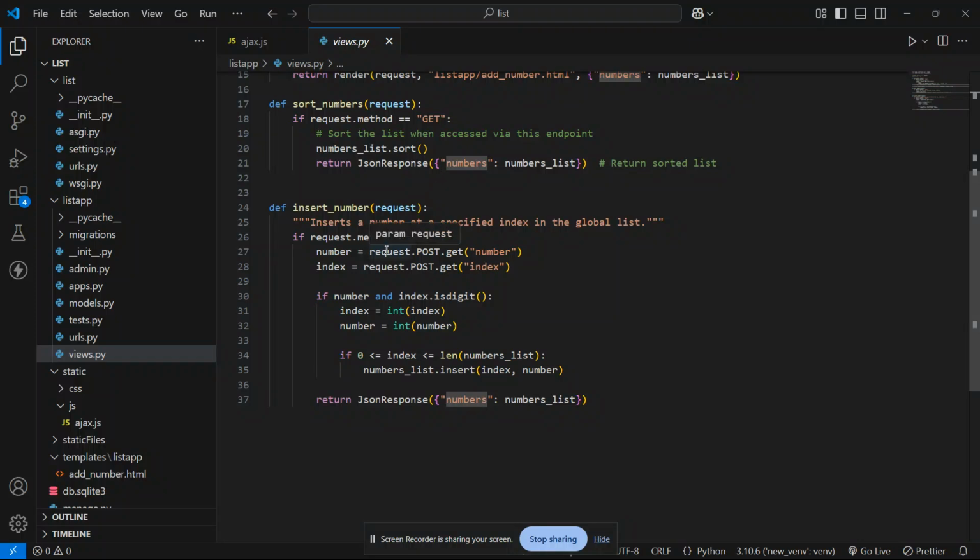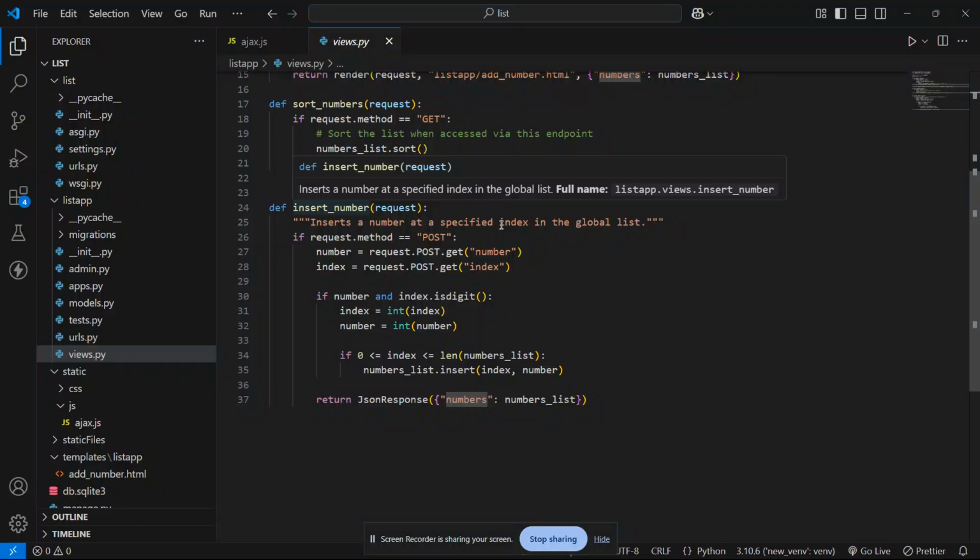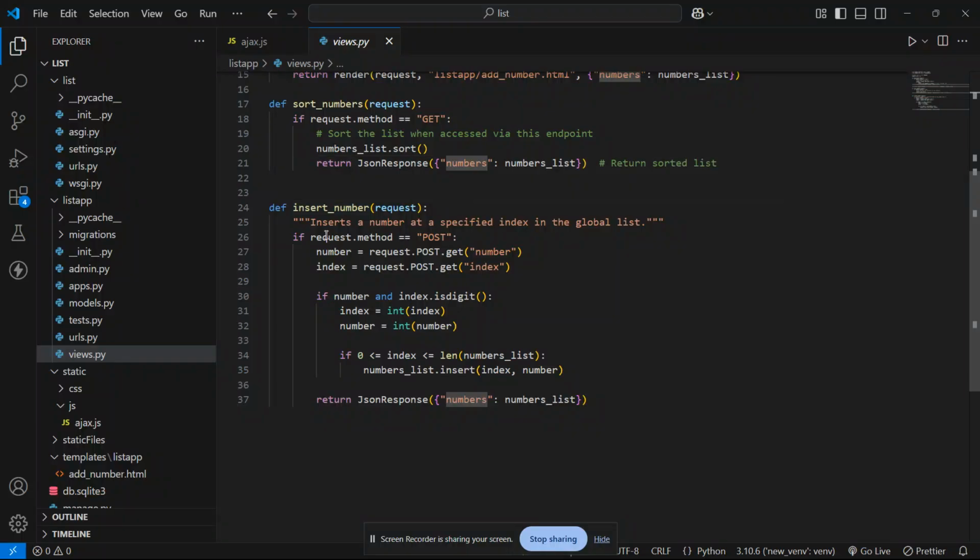As with the previous insert number, when I press the insert button, this if condition goes true, and it will take the number and the index as the user input. It will check if there is a number and an index, and again check whether the index is a digit or not.